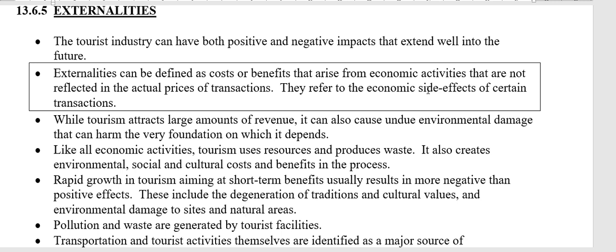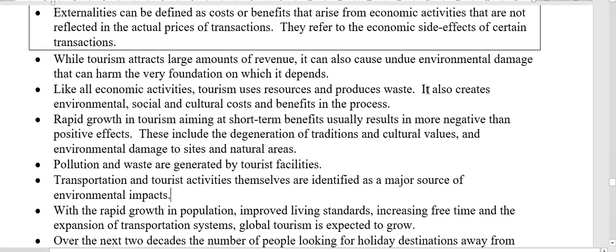The fact that the market is failing because the benefits or the costs of a decision are not taken into consideration. So the actual price of tourism doesn't include the positive or the negative externalities that it causes. Now we all agree that tourism does attract large amounts of revenue. We've seen how much money tourists are spending here on accommodation, on transport, and buying curios and gifts and entertainment and whatever. So yes, it does create a large amount of revenue, but it also causes environmental damage. And that is a negative externality.